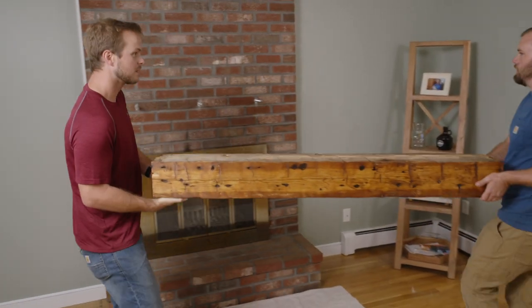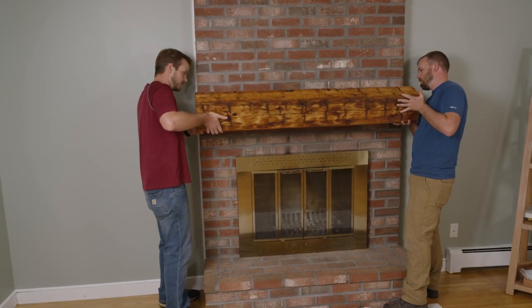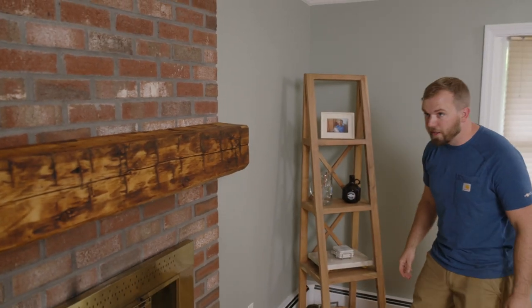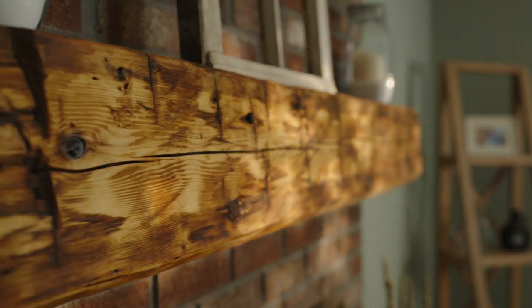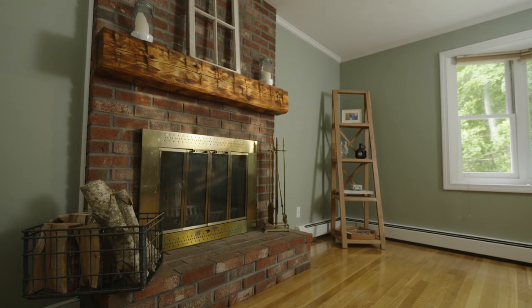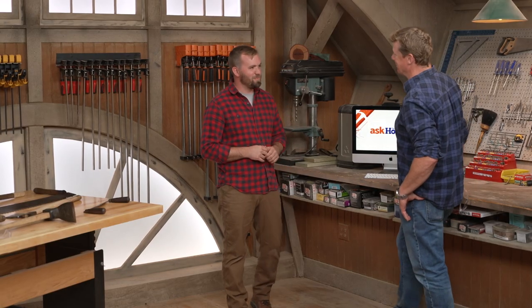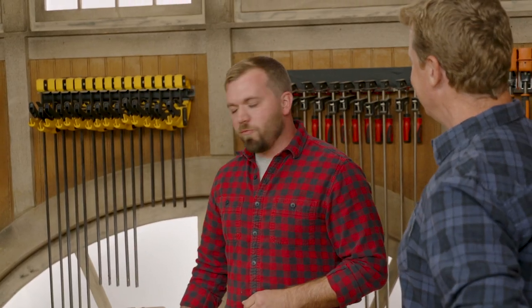The threaded rod is nice and hard — bring it up nice and slow. Good fit! You like it? I do, yeah, this looks amazing Nathan. Awesome! One more coat of tung oil and it'll be good for a while. Glad you like it — it cut perfectly to size, nice and level. Thank you so much. That looks awesome!